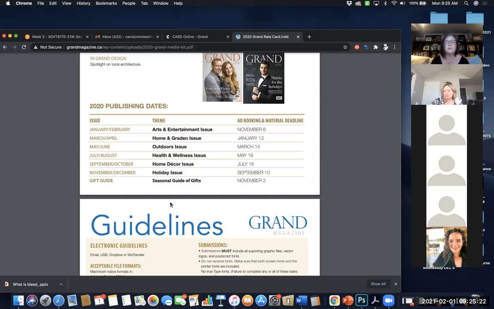As you can see, booking for the January, February issue, look at the amount of lead time you need. November 6th to book your ad. And so you would book it, and then you would have 3 weeks to get the ad completed and done and into for laying out for the publication. It looks like they backed that up an extra week. Usually because, why? Because ads came in late all the time.